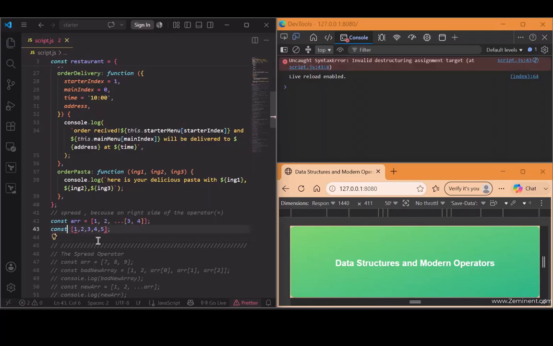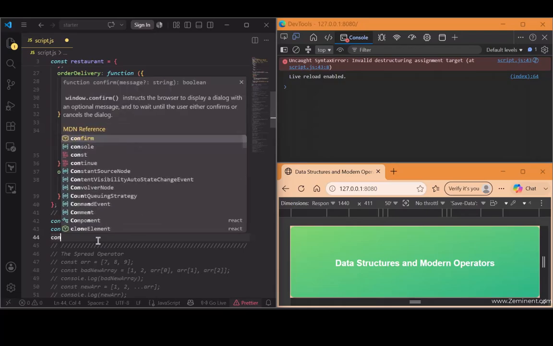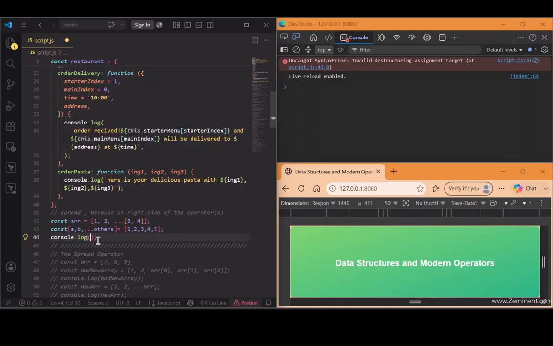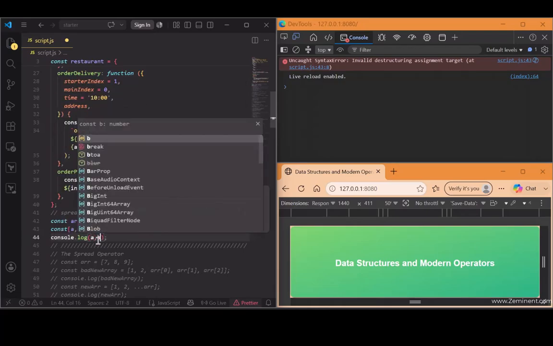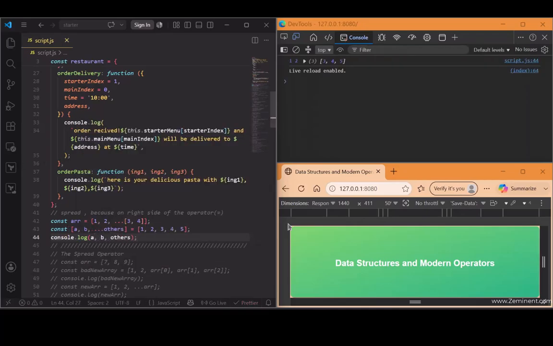So here we write this. We are declaring A, B, and others equals to, we are setting this. See here, we got the output. So what is happening here is, just like before, the first and the second element become the first and second variable, but then here comes the rest pattern.